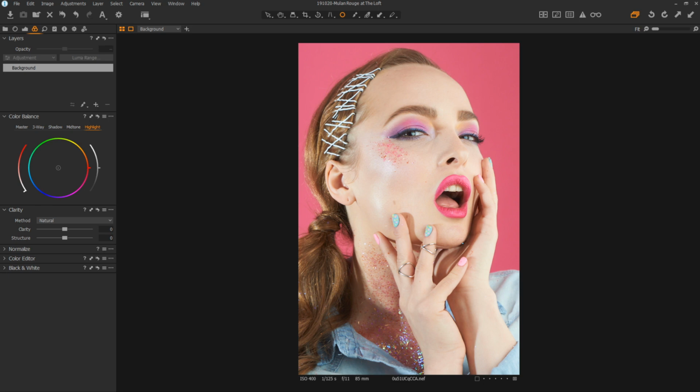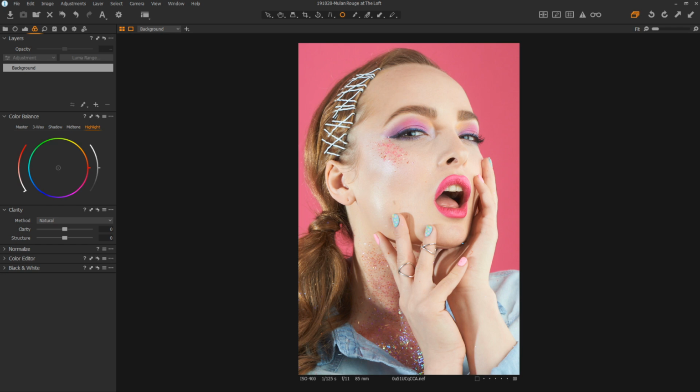Oftentimes, if you can do these types of operations, perhaps you don't even have to go into Photoshop to generate things like proofs or in-person sales images and so on. And if you can skip that step, that obviously speeds up your workflow. So I kind of wanted to talk about some of that today and how I do it. It's very easy to do, and there are a couple different options depending on your mindset.